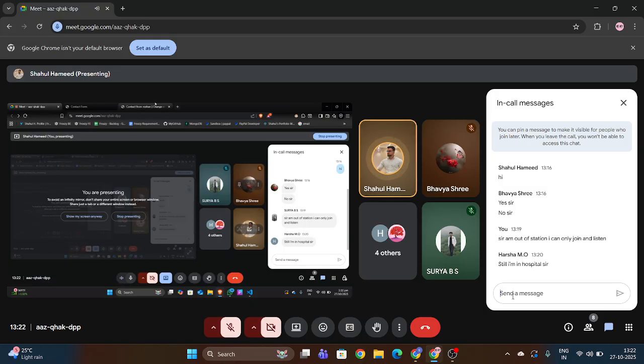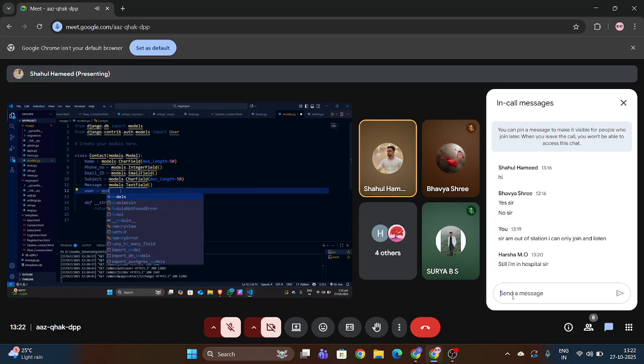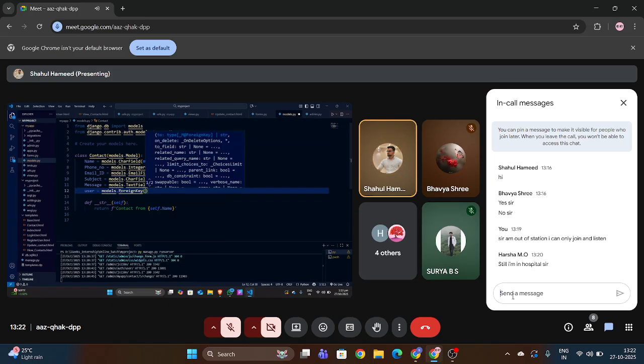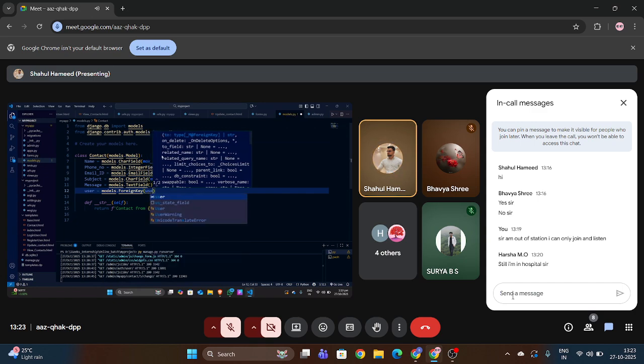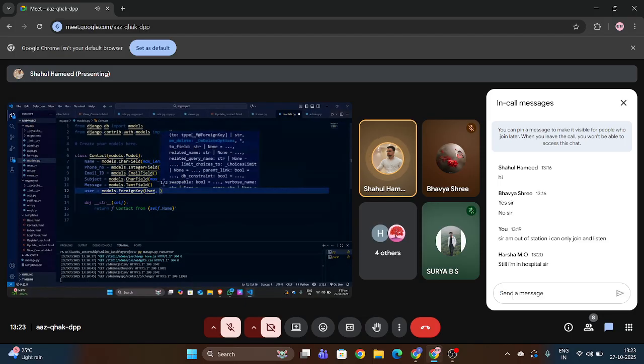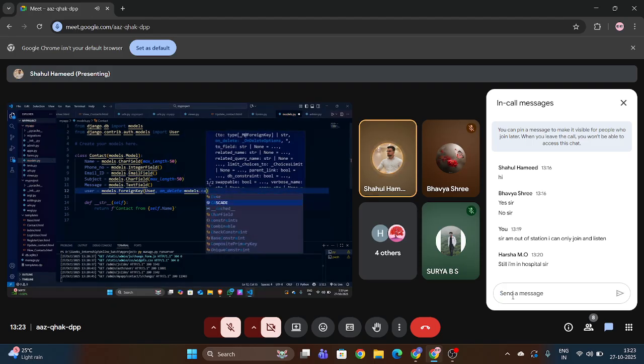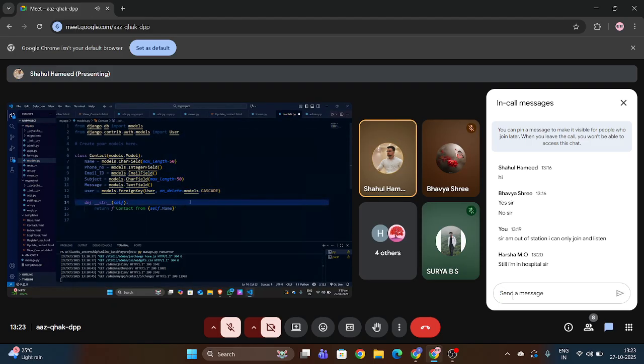So what are we doing? For the user model, here we'll give models.ForeignKey, foreign key for the User model, capital U. Then I will write one more condition, on_delete=models.CASCADE.